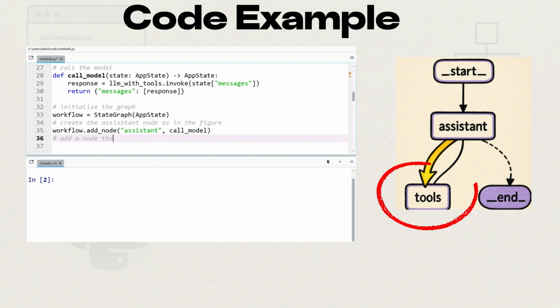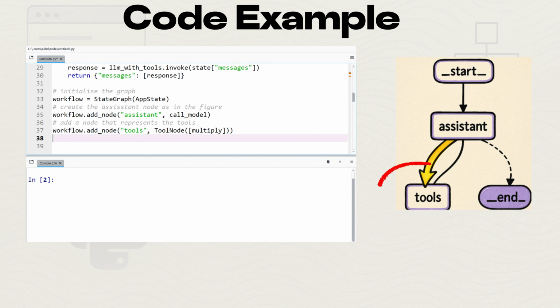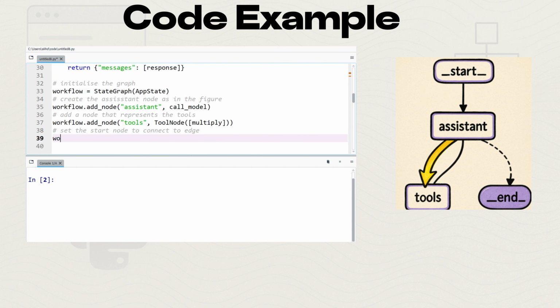Now adding the tools node. So workflow.add_node, and you can see we use the class ToolNode and include a list of the tools. I'll quickly add the edges in here.